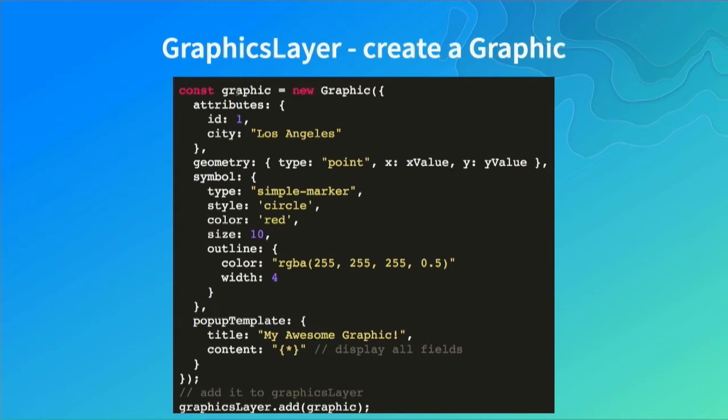This is how you create a graphic. I'm going to create a new graphic, and we'll see more about how this autocasting works later in the session. But basically, I'm just adding a graphic with all my properties to it, and then dumping it right into my graphics layer. And everything works pretty happily. But you see here that I do have to define my symbology when I'm adding this graphic, because that's one of the requirements.